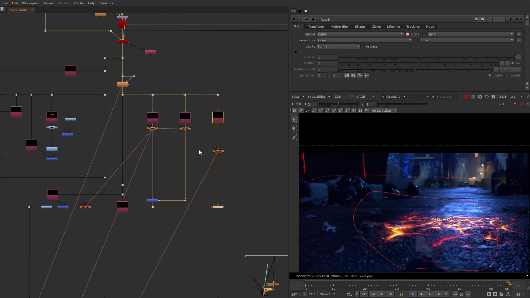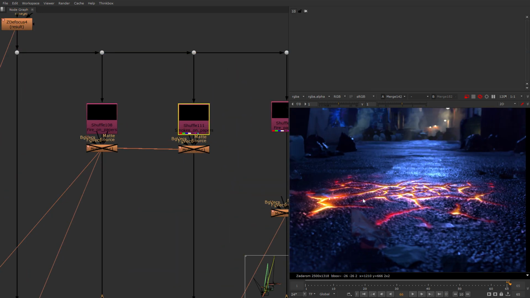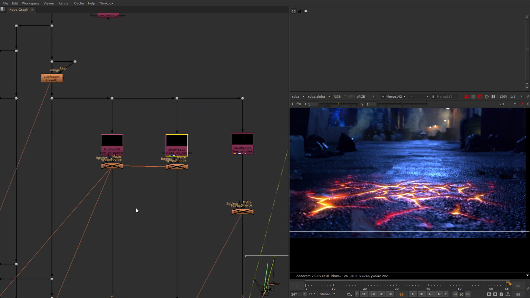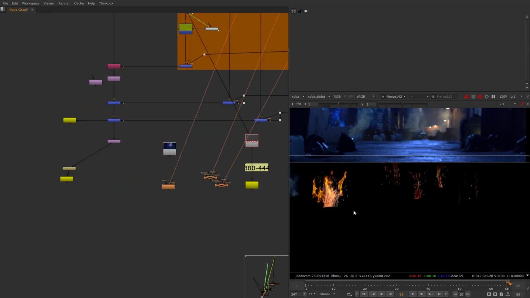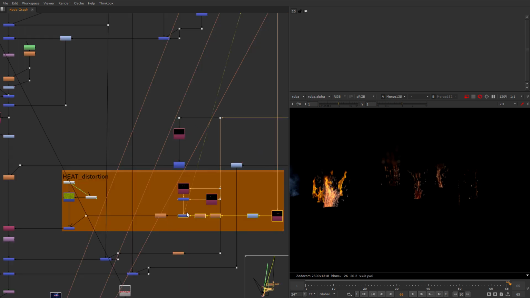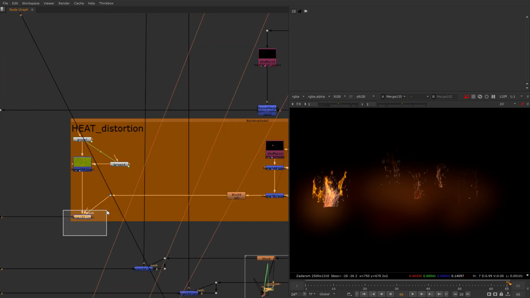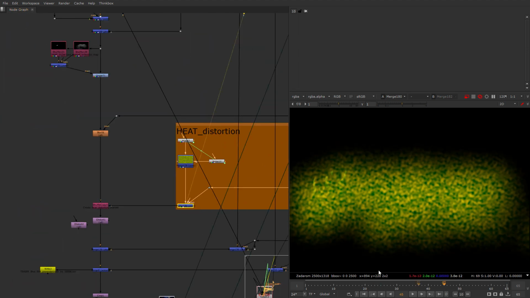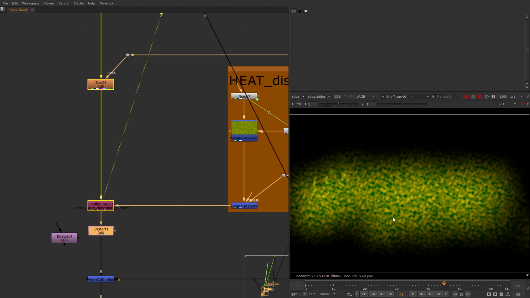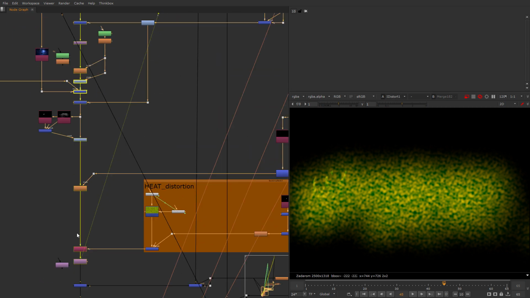So they are all put together here, these special effects elements, and they are appearing at the right time. They are really slow, and if you turn on the motion blur, they will be even slower. Merging everything that causes heat to make an overall heat distortion map here, also with animated noise, and then I'm distorting everything here with this distortion.